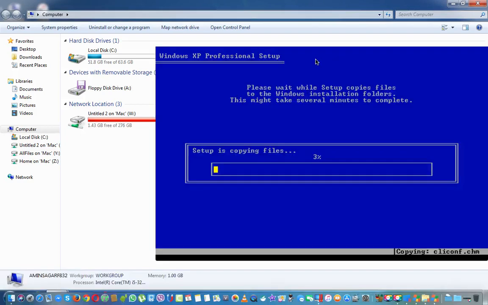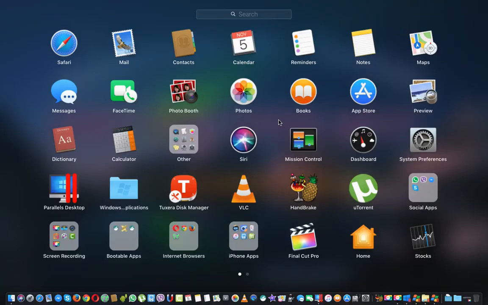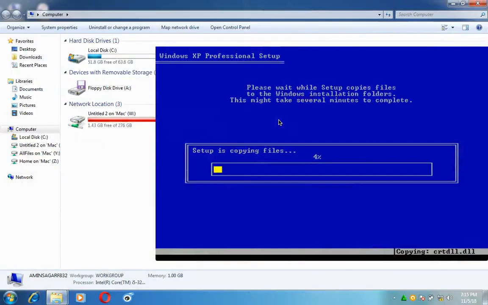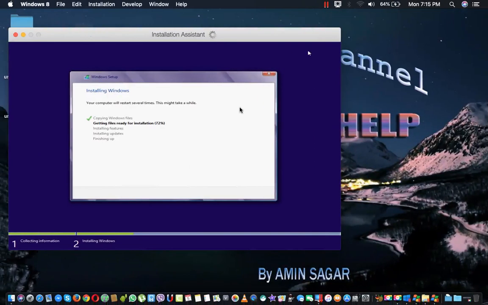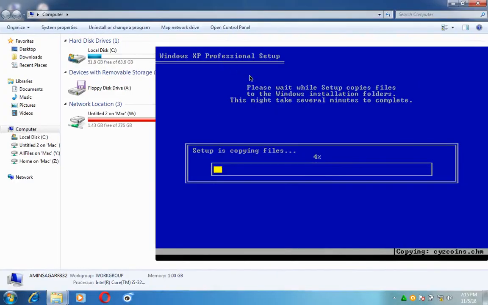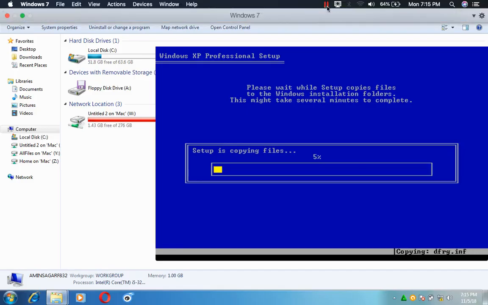you can do anything, any work. As you see, Windows XP is also running, Mac is running, but my laptop is a little slow. As you see, it's running slow, but I have to suspend, I have to shut down Windows 7 for the best result, for best performance.